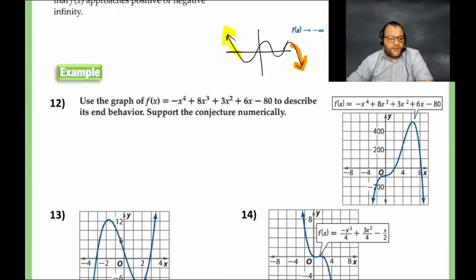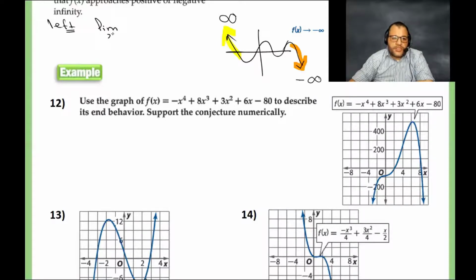What is the meaning of going up? It's going to positive infinity. What is the meaning of going down? It means going to negative infinity. How can you write at the left side and at the right side? To write at the left side, you have to memorize this one. Left side means limit when x is going to negative infinity. Where is the function going? At the left side, the function is going up. Going up means going to positive infinity.